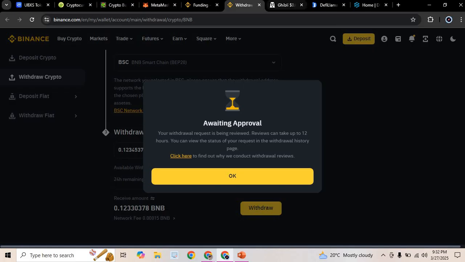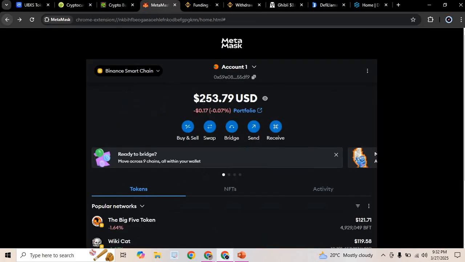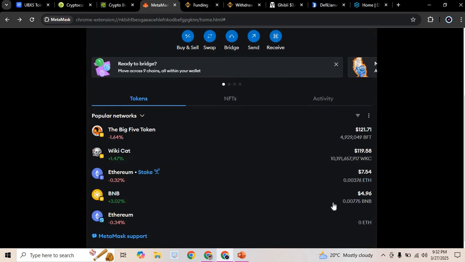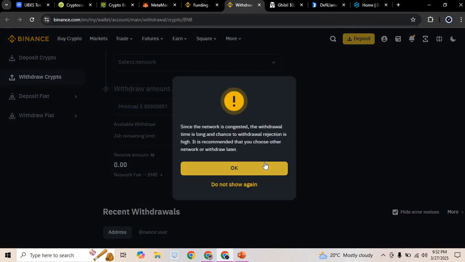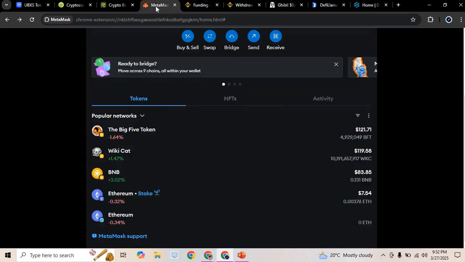So meanwhile, as we wait for our money to reflect right here, what we expect is that the $79 of BNB will come to this part, and adding on top of the $4, we're going to have $83 worth of BNB. But meanwhile, as that money gets confirmed, it will take long. Anyway, we can use this $4 to buy maybe some coin. I wasn't sure if the $4 will be enough, but anyway, we'll try and see.